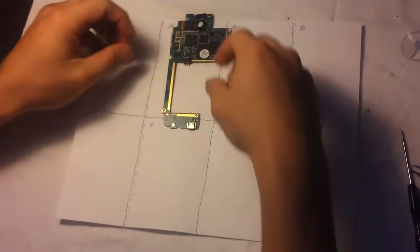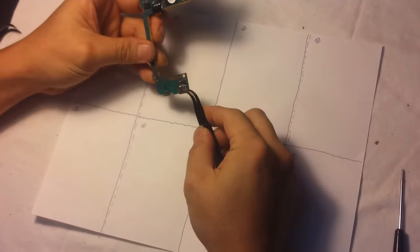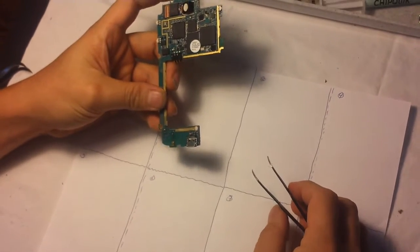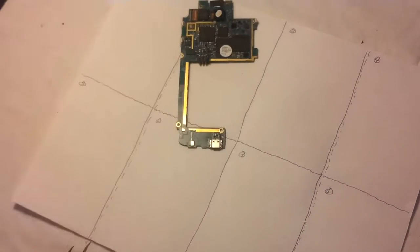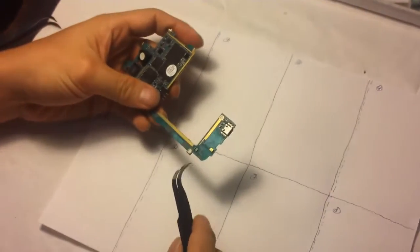Okay, so in the previous video we did an instruction on how to fix the charging port of the Galaxy S3. However, in this section we're going to fix the microphone right here using hot air. We're also going to be using our solder gun for that. In fact, I think this repair can be done with strictly a heat gun. So let's see if we can get a good close-up on that.